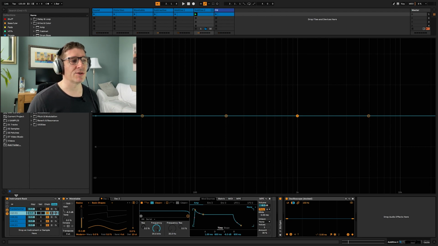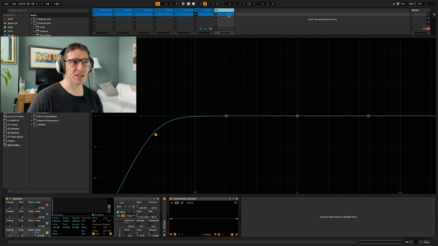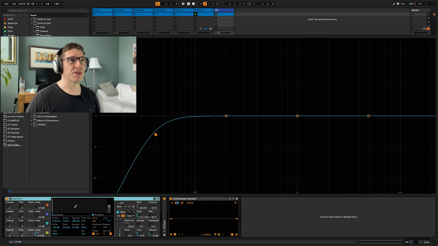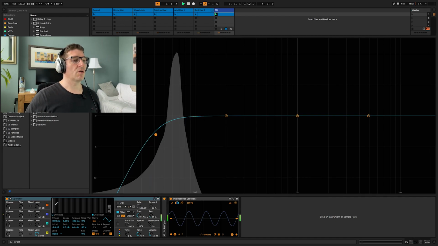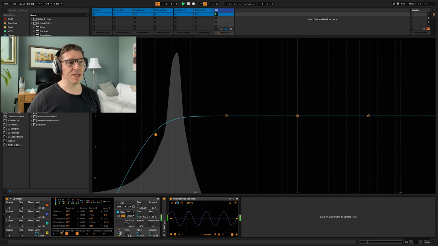away from the harmonics. And the fourth form of synthesis is FM, frequency modulation. I've just knocked the bottom end off the EQ8 here because it can get a little bit messy. So the operator is Ableton's FM synthesizer. And what you do with operator is you have, this is the basic algorithm. They've got different ways of interacting with each other. This feeds into that, feeds to that, feeds to that. So they all modulate each other.